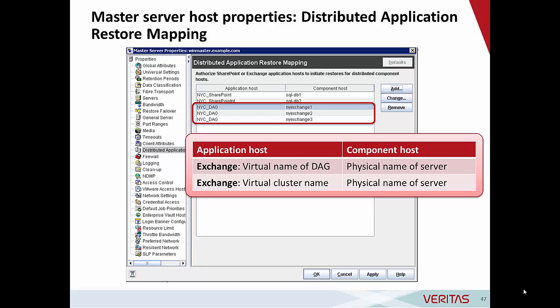And so this allows me to make a mapping to associate all of the backup images for a particular DAG with the host names of the nodes in the cluster to facilitate these types of restores. It wouldn't really matter if you were doing a server-directed restore from the NetBackup master server, because in that case your permissions would be wide open anyway. But it would be a big deal if you were doing a client-directed restore.